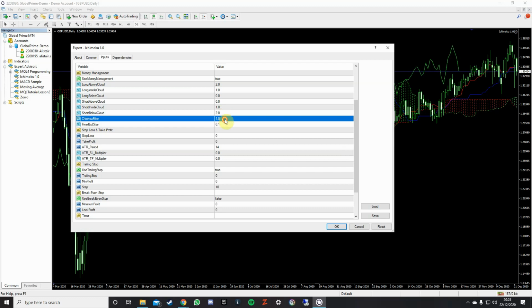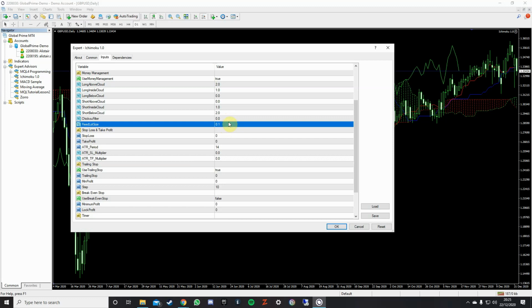So if you want it to have no effect, set it to 1, sorry, I'm getting myself confused here. If you want it to have no effect, set it to 1. And if you want it to have full effect, set it to 0. It's a little bit confusing for me, and I will put in a little note in the input so you don't get as confused as I did.